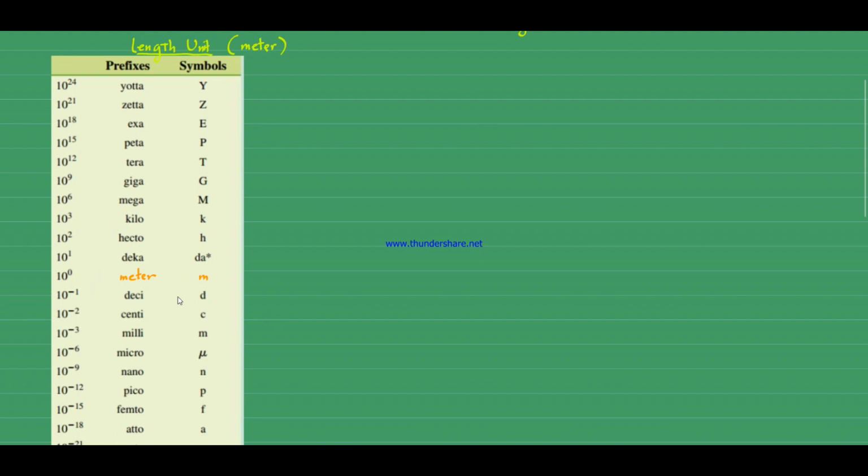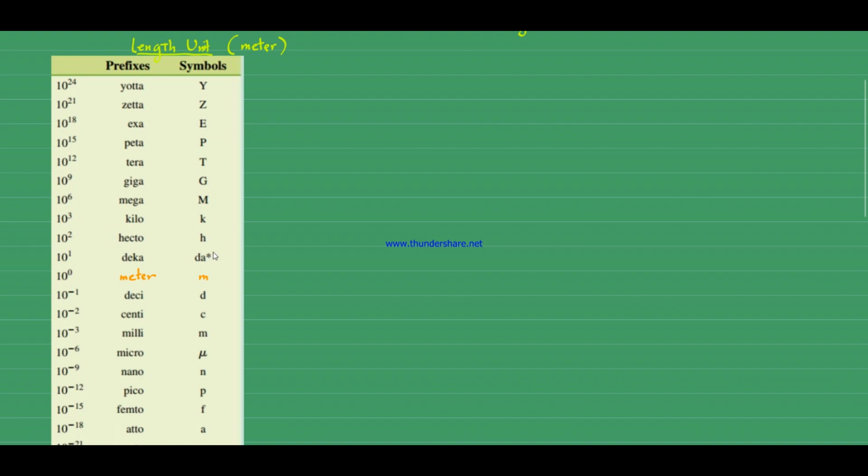By reference I mean that from the meter over here, we can derive the relation between meter and decameter, meter and decimeter, or meter and terameter. So what is the relation? This is the relation over here. Now the table over here is the vertical table.